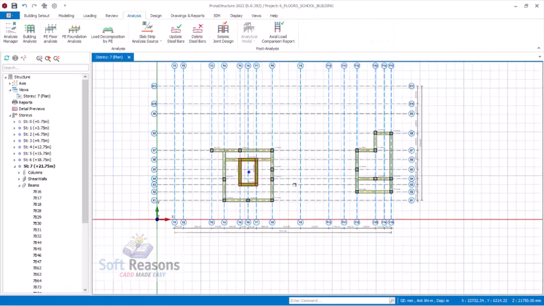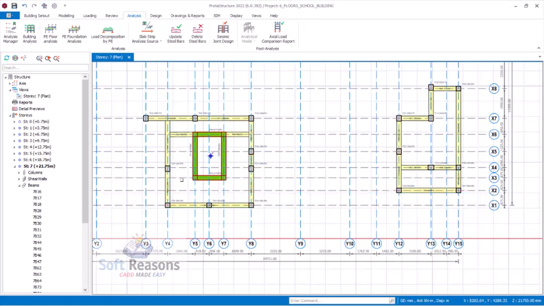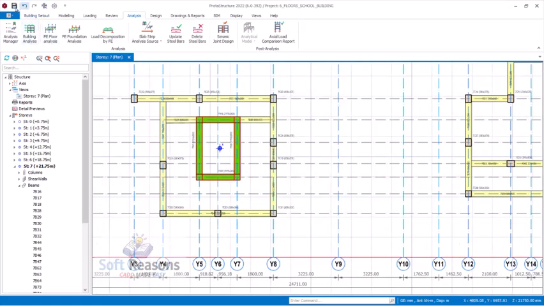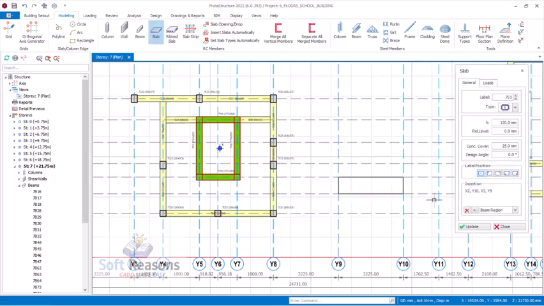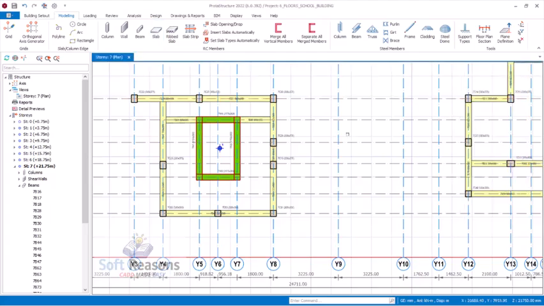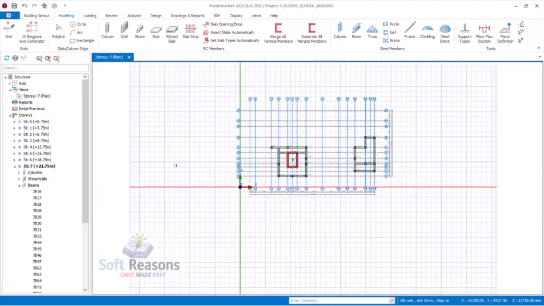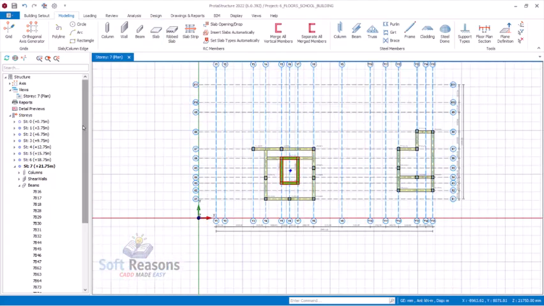Alright, we have this. So we'll be placing reinforced concrete slabs right here. Save this project first. Navigate to the modeling tab, slab right there. Okay, so we have our slab just like this. We may use the property of the slab we created before, so we just navigate to the 3D.